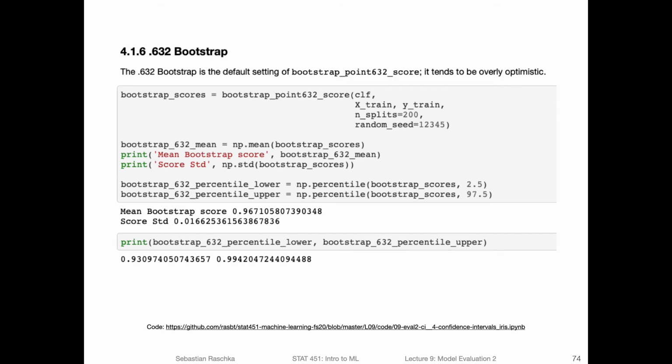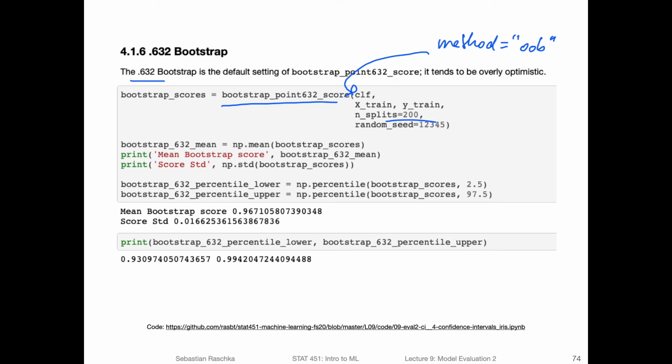That's the same function we used before, the bootstrap 0.632 score method. Before we set the method parameter to OOB. However, here we don't have to do that because the default for this function is the 0.632 bootstrap. So by default, it will do the 0.632 bootstrap.